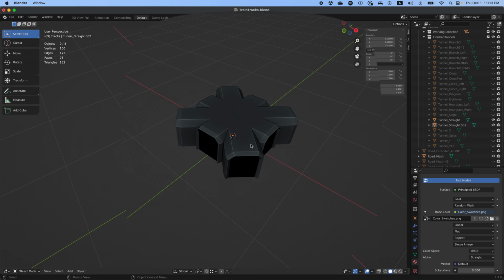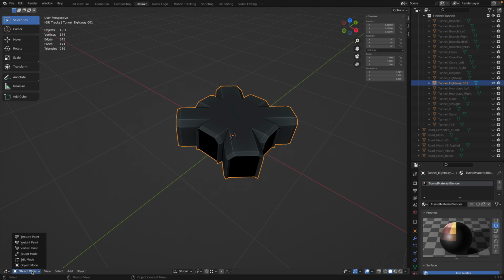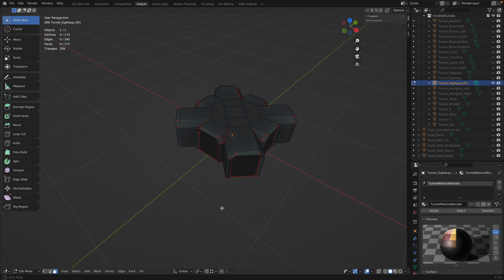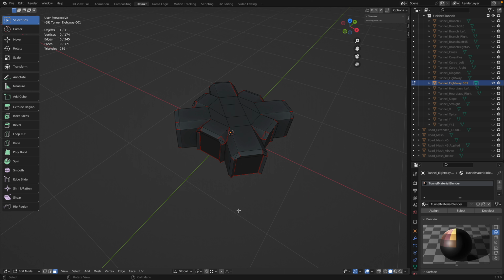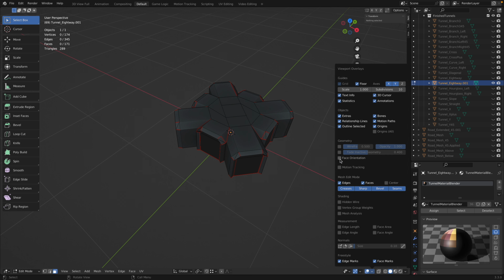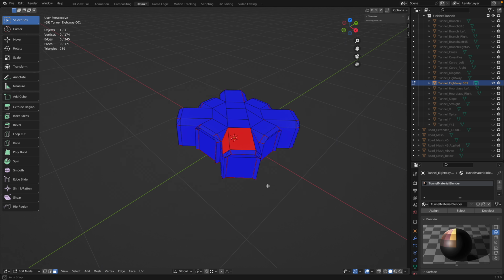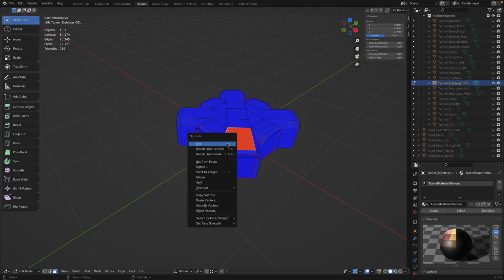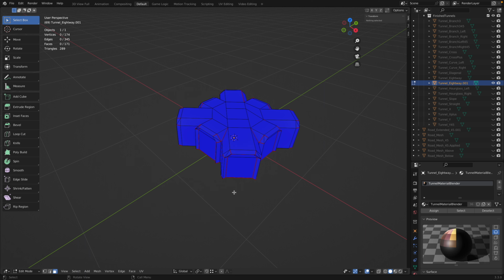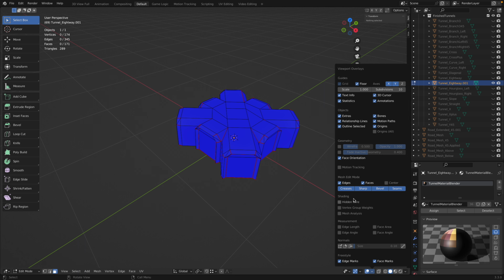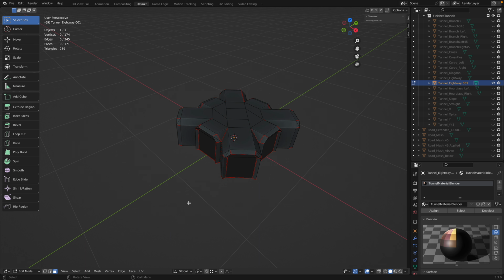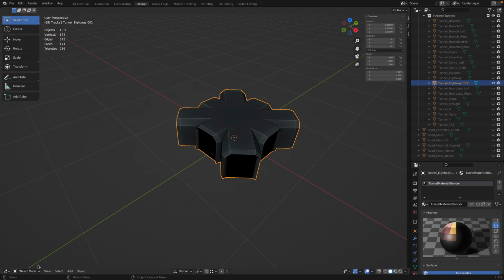I modeled the tunnels in Blender, and when I brought a few of them into Unity, I had some issues. Some of them had faces where the normals were pointed in the wrong direction. Blender has a nice mode that you can enable that shows your faces that are pointed towards the camera in blue and the faces that are pointing away from the camera in red. This made it very easy to spot the few faces that were incorrect and then easily select them and correct them by typing Alt-N and F to flip the normals.